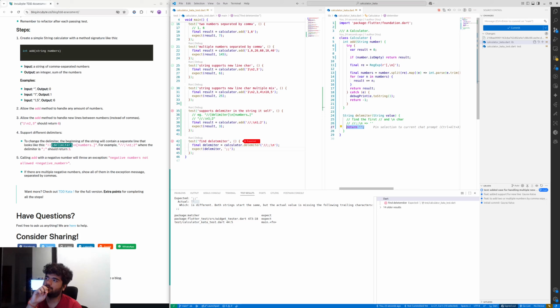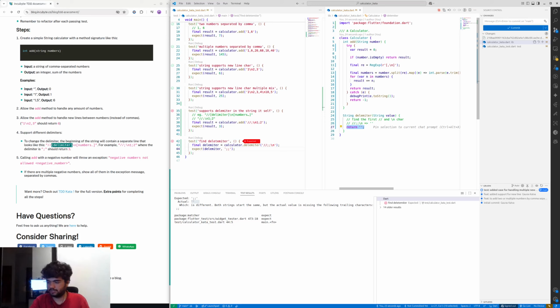But to change a delimiter, the beginning of the string will contain a separate line, already given.